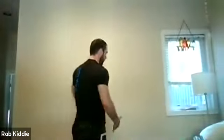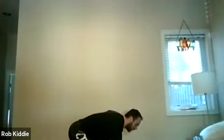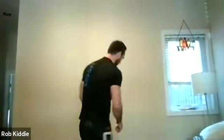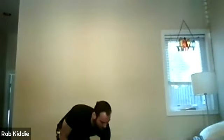At the top of this movement, you're just punching out aggressively. So we want to be driving up, punch out strong, finish, bring it back down, switch on the other side, go back up. The second movement we have is burpee over the kettlebell or over the dumbbell.